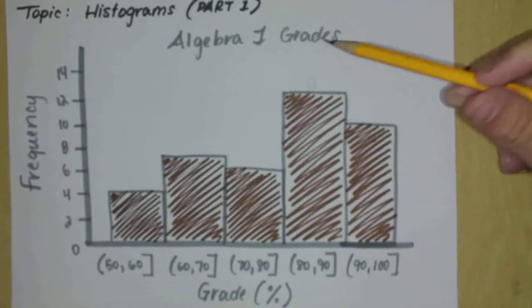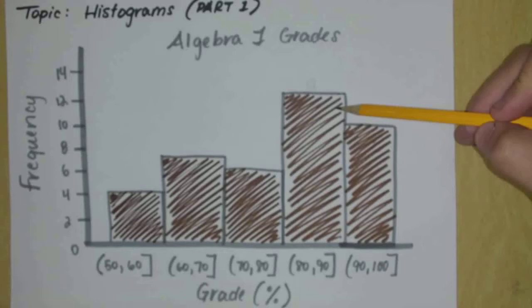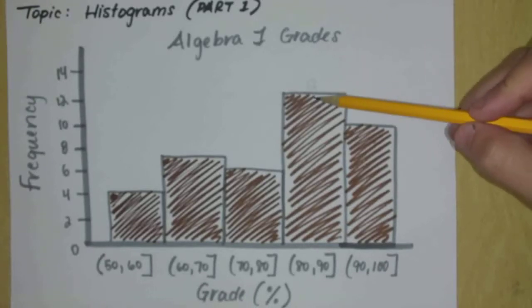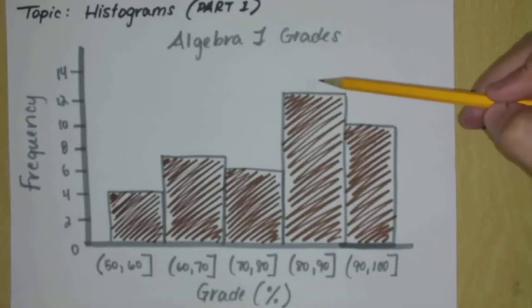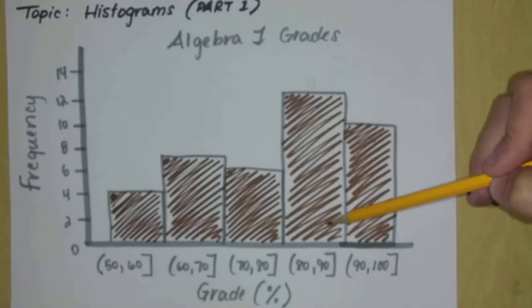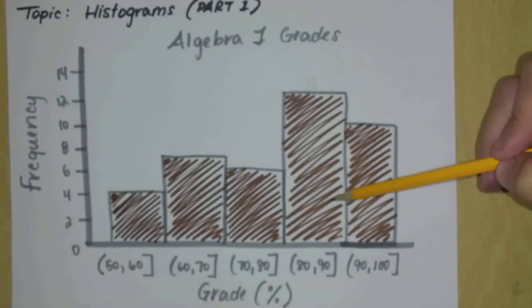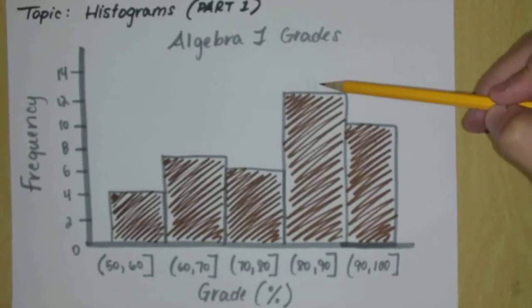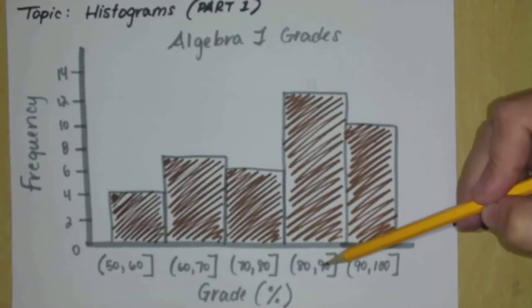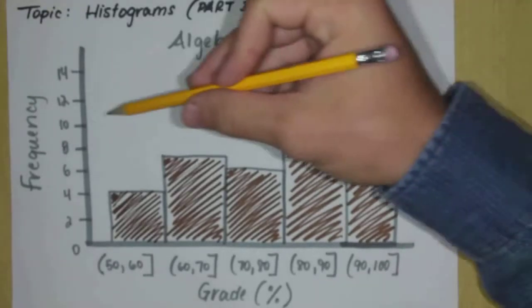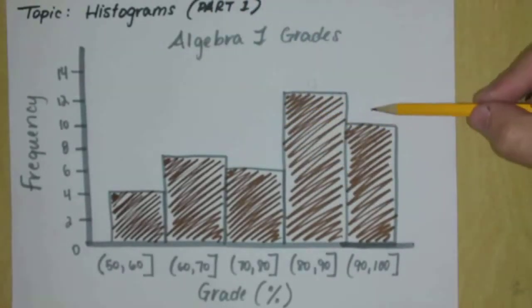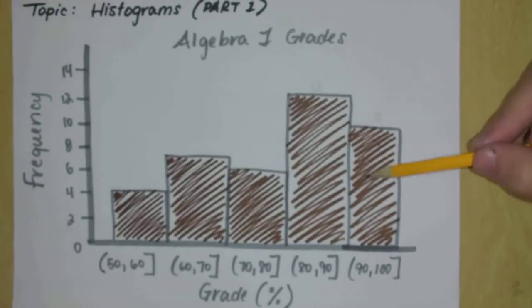Now, when talking about mean, median, mode, and range specifically, you aren't able to determine the mean because even though you know there are 12 students here, you don't know their exact grades. You just know 12 students scored from an 80 to a 90. You know about 10 students scored from a 90 to 100.